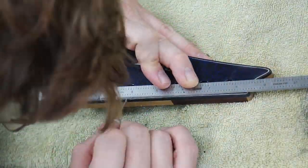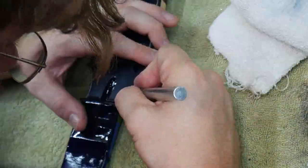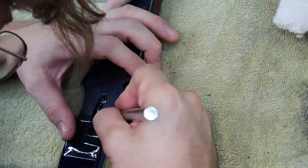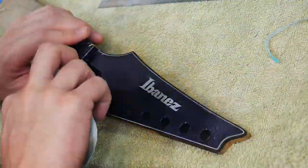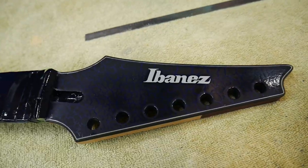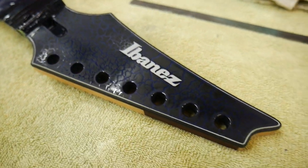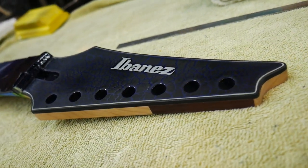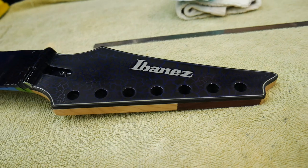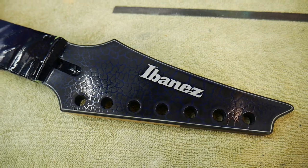This sped-up section shows about 12 minutes of footage compressed down. When this one debuts on Trash to Thrash, you'll get a better look at exactly how I was doing this and how I redid the entire guitar. Now it's looking good — that white line looks real sharp and defined. I'm happy with this. I wasn't really sure how it was going to turn out, but yeah, I'm really happy. The tape totally let me down, but we fixed it.